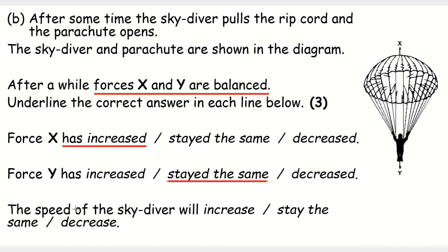And then finally we come to this here, the speed of the skydiver will. And this is where we come back to balanced forces, which means that the speed will not change. That also will stay the same. And that one there, a lot of people get wrong. And they either choose one or the other. So it's the speed will stay the same.